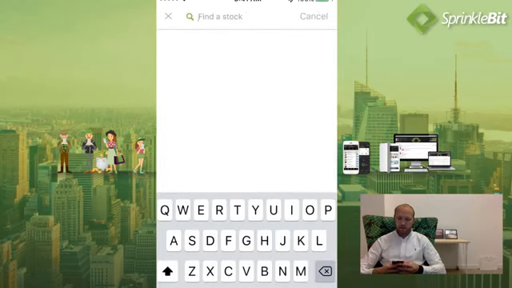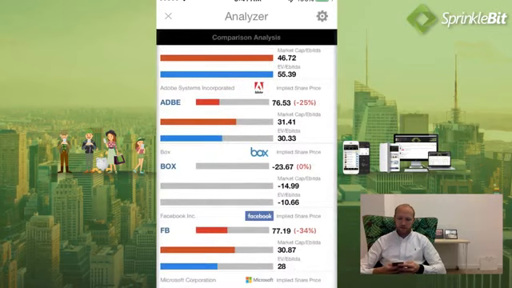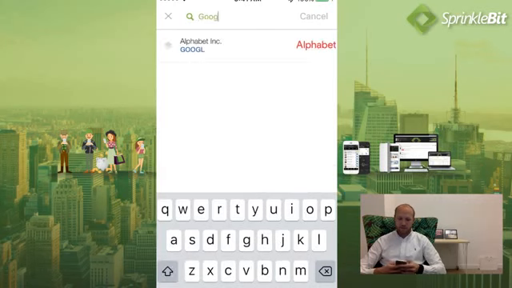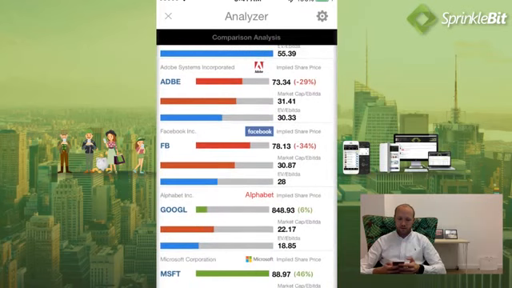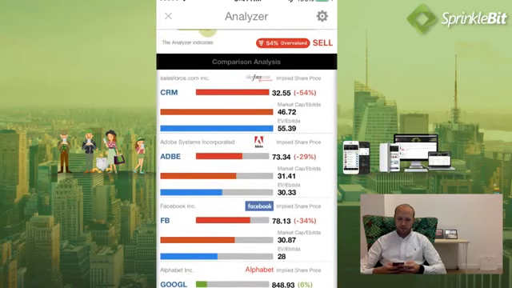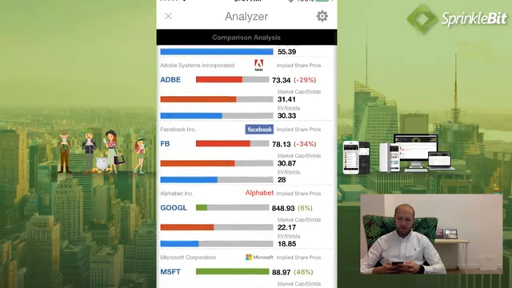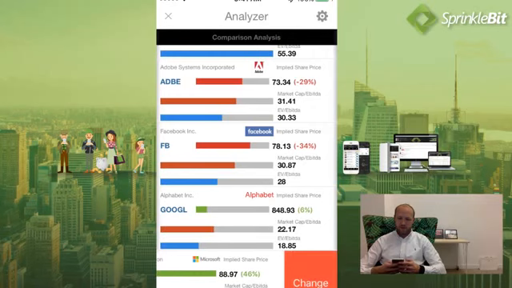Let's do Microsoft, and let's do Google, and let's see here. So we have Adobe, Google, Microsoft. Let's change Microsoft to, actually no, we're fine.